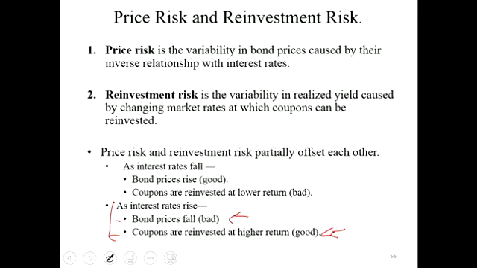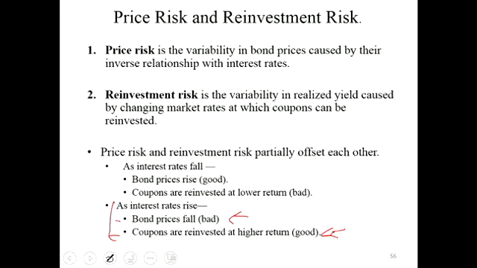That is our mystery point. That's the point in the entire life of the bond where the price risk offsets the reinvestment risk. Okay? Before the D, the price risk is the main risk that you face. That's the one that dominates. At D, those two things exactly offset each other.